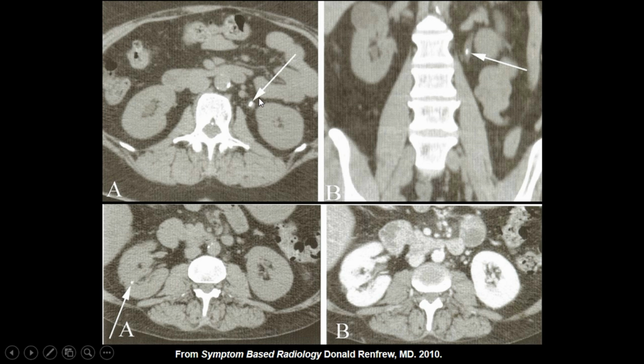If we had contrast media that got filtered into the urine, we wouldn't see that at all, and that's actually what's being shown here. We have the same person with an asymptomatic stone present here, but as soon as we put the contrast media in, it's impossible to make out that stone distinctly because the contrast is making it harder to spot. And before we leave this slide, I want to point out that we have a little bit of calcification happening right here in the aorta.